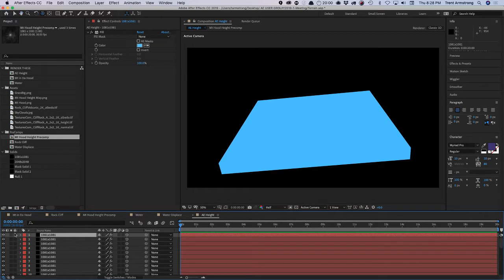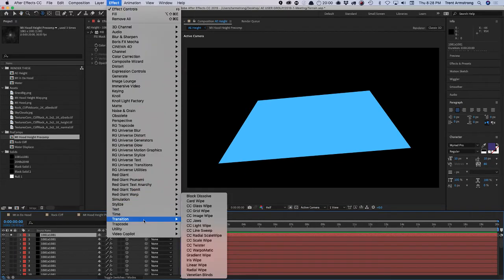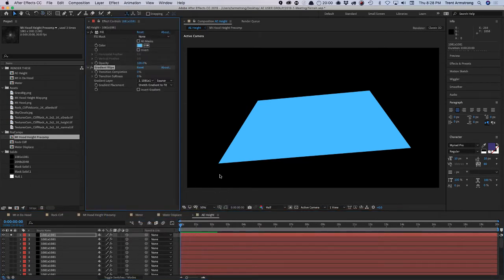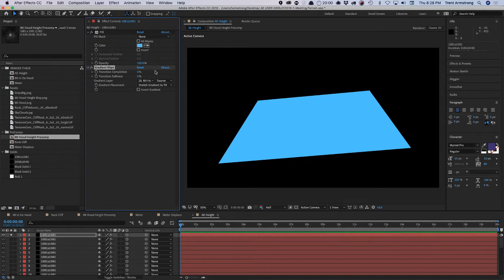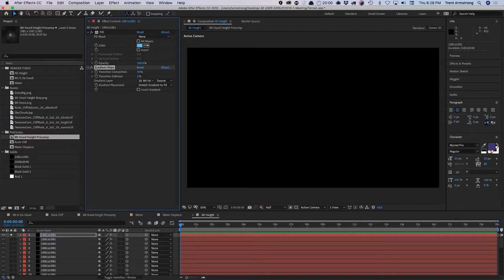And for this first one, I'm going to go to transition, gradient wipe, and we're going to use Mount Hood height. And our softness, we don't want it too soft. And we're going to go pretty far like that. Okay?